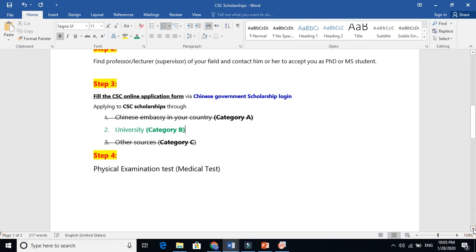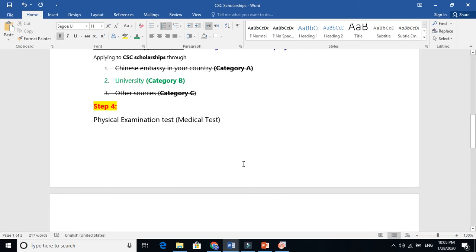The fourth step is you need to do medical tests. You have to download those forms and fill them in and go to Islamabad if you are living in Pakistan. If you are in India, you go to Delhi. In Bangladesh, Dhaka. If you are in the United States, go to New York and other big cities. So if they have the facilities, you have to do the medical test. This is step number 4.